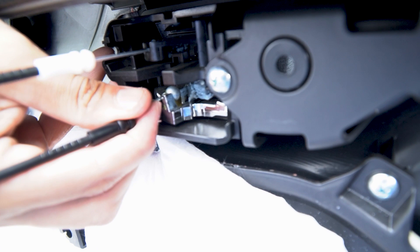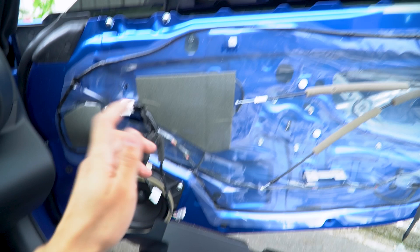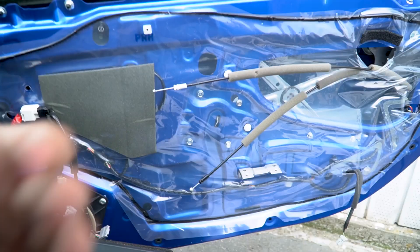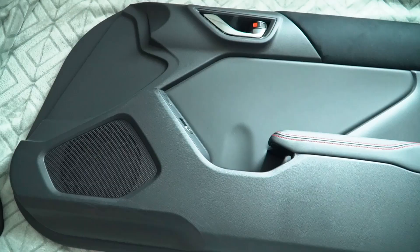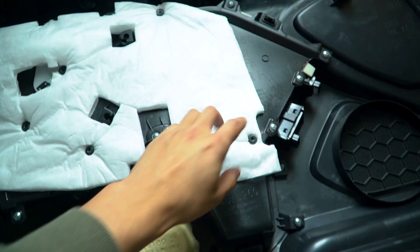Just remember which wire goes where — black on bottom, white on top. For anyone wanting to replace their speakers, it's just three bolts. For anyone wanting to do sound deadening inside the door, this is how it looks. It's starting to rain now so I gotta move inside. Here is the panel we're gonna be working on — specifically this area here. We're going to remove this section where all the bolts are, plus a few pieces of melted plastic.